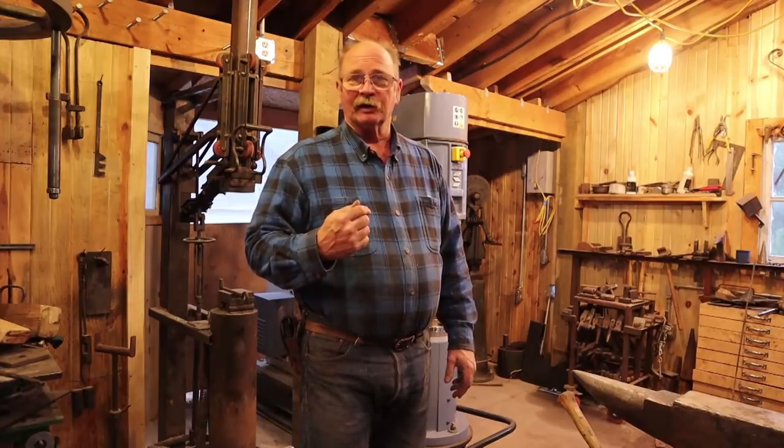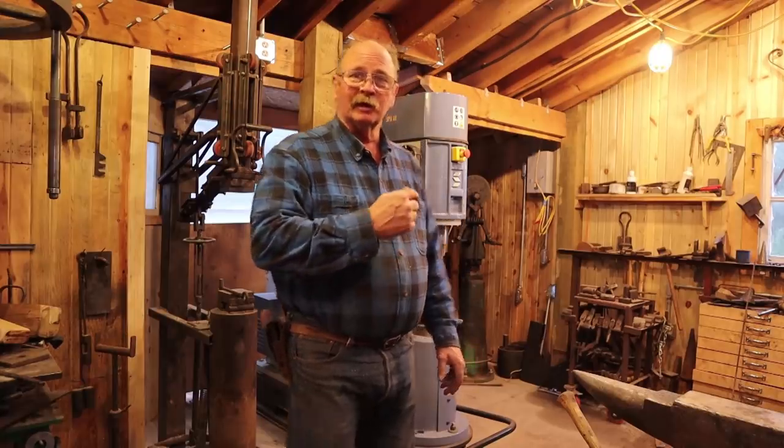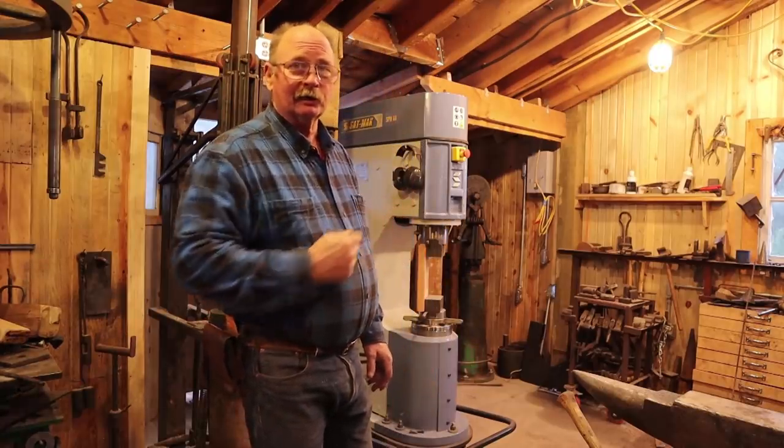Okay, maybe I won't stare at it for 48 hours, but Friday morning I will be ready to put this hammer to work and see what it can do. The installation process went pretty darn smooth. Hopefully we got some of that on camera. I noticed after I was all done and went to collect the cameras, that one of them apparently never got turned on.